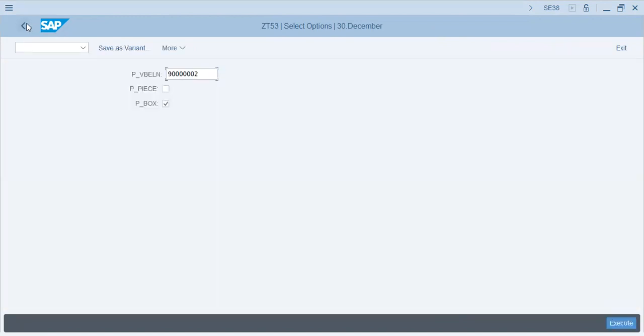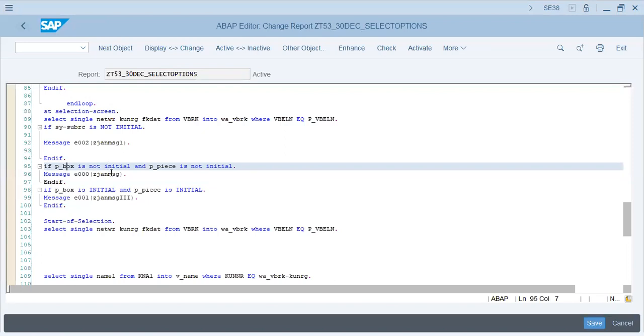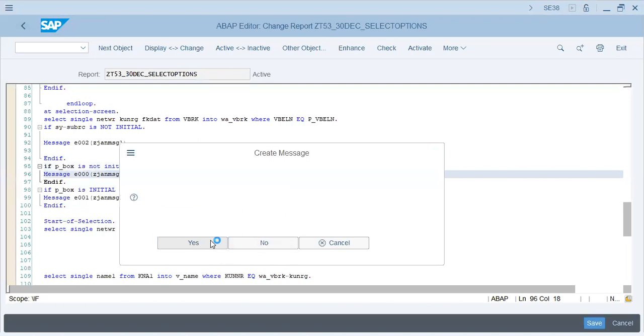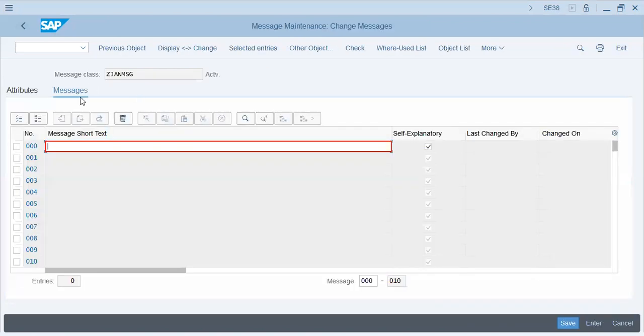So let's go back and change the message type, Zjan message. So I double click it, message is: select one of the check boxes. Save, active.